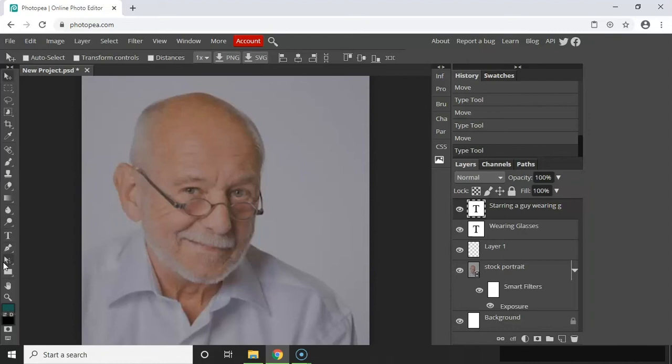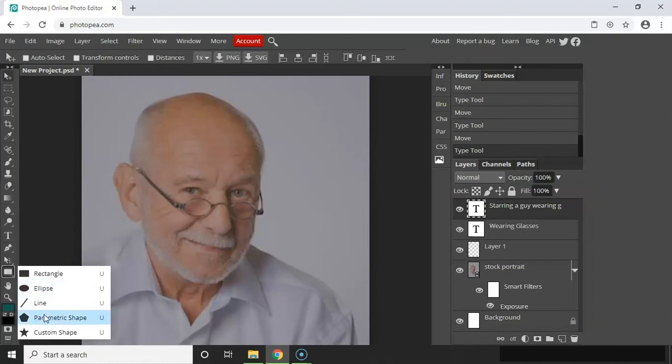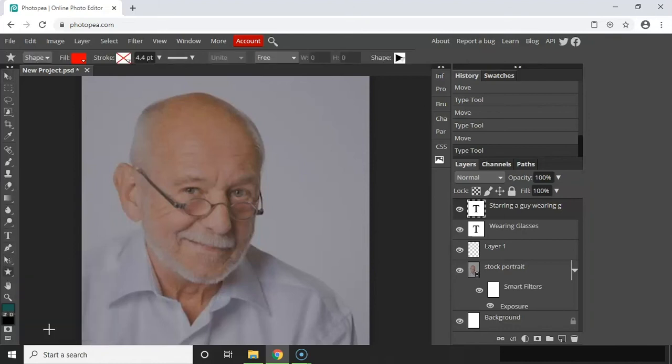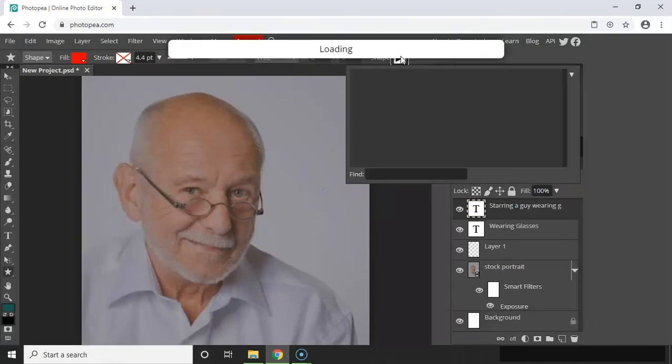To start off, I'm going to click on the custom shape, and the shape, there we go. The shape that we want is a star because I'm going to create like an award kind of thing.